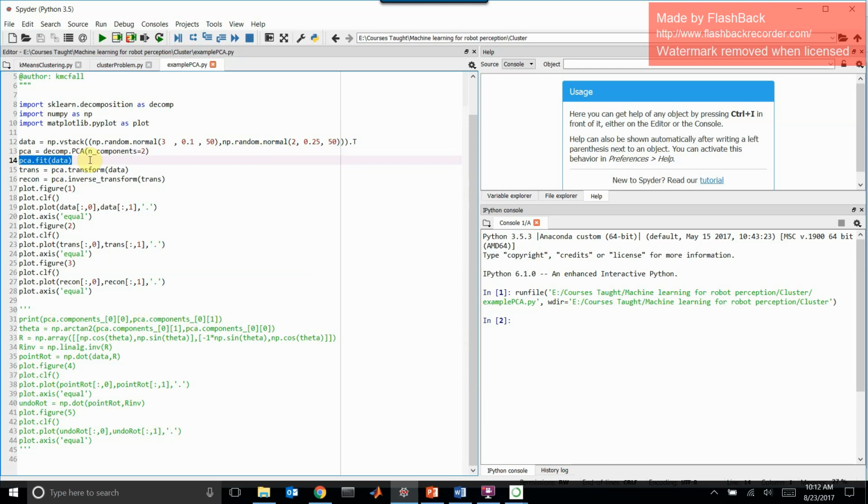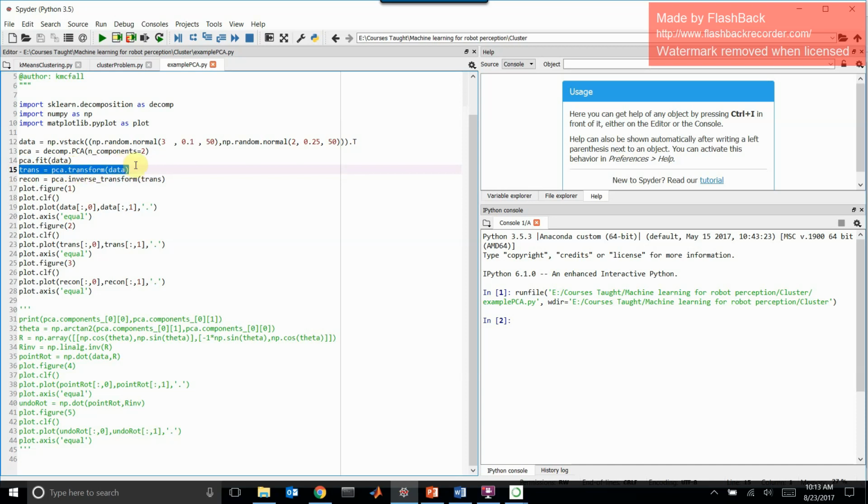That's what's nice about scikit-learn: it uses the same member functions in a lot of these different classes. I'm passing it the data, and again, every row is a single data point, and each column is a feature. In this case, there's 2 features, its x and y position. Then I'm going to transform the data.